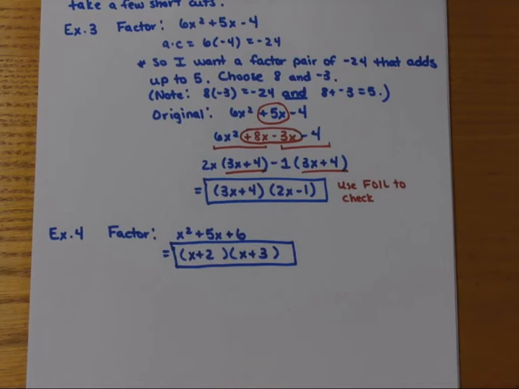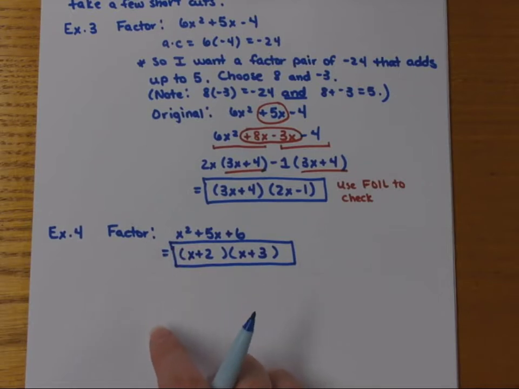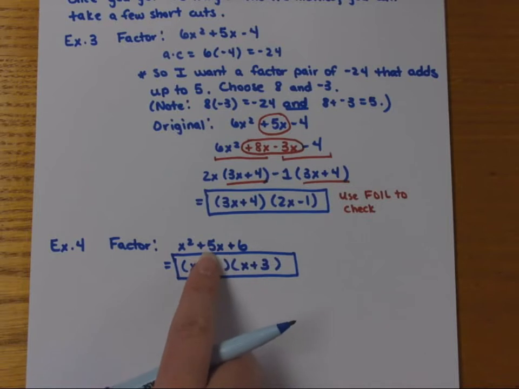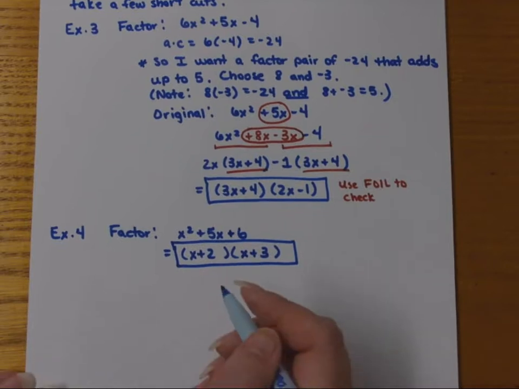Now, if you decided to go through and do the AC method, you would still get the same result. I'm just saying when the number in front of x squared is 1, you might not have to go through the full-blown AC method. But to be honest with you, the one on the competency test is going to be more like example 2 or example 3. I probably won't put one quite this easy on the competency test. But throughout this semester, you'll encounter things like this, and you should be able to factor those a little quicker.